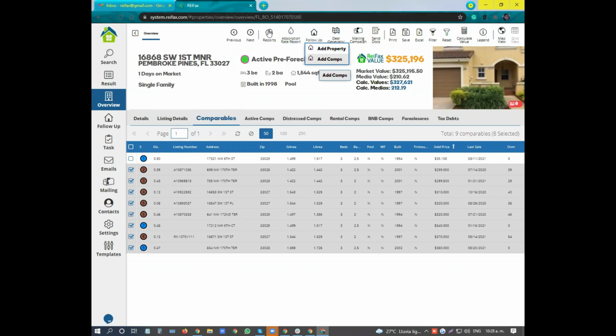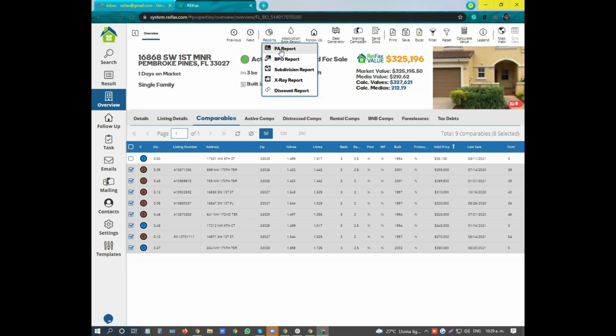Then I have the reports. From here, from the overview of the property, I can generate several types of reports that are useful for saving information, for sharing the information on this property. My reports, I can print them out, I can save them in the system and have access to them at any moment. I'm going to show you how the first one works, but remember that we have our help videos to show you how the different reports work, what they are about, and how to generate them.